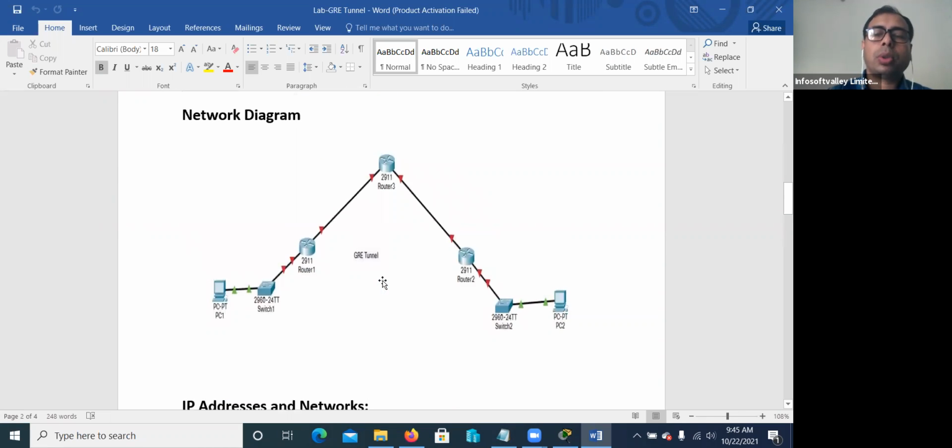Okay, let's look at this network diagram.